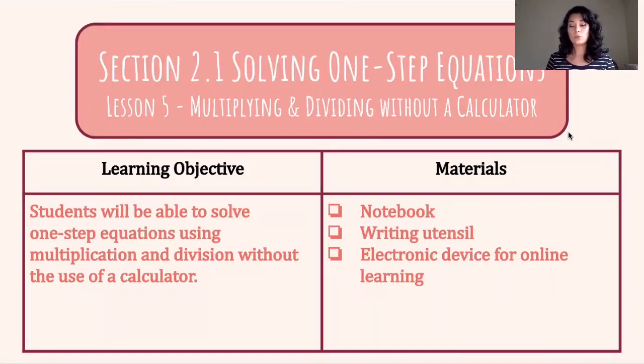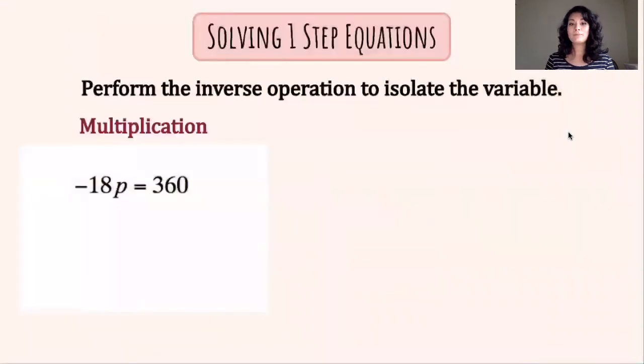So you'll want something to write with and something to write on, but no calculator this time. So go ahead and pause this video if you need to copy this example down, and then I'll walk you through. So I'm going to draw a line down the equal sign, just like last time. I just like putting that visual sometimes. And when I look at the side that has the variable, a number is touching it, that means multiplication. I want to do the inverse to isolate, so I'm going to divide.